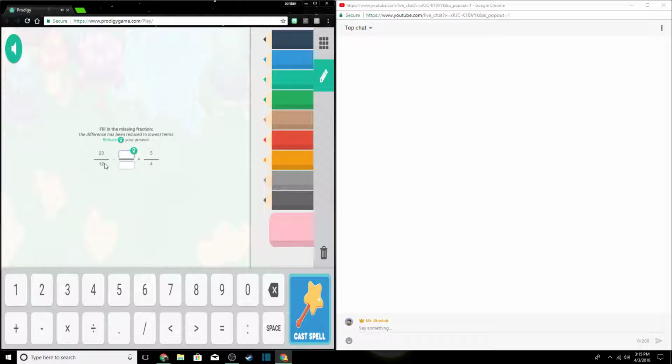So it looks like again we have 23 and 12. So now this is going to be 12. Let's put that in there for now as a placeholder. Now, this is going to end up being 12, but we need to make it smaller to 4, which is going to be divided by 3. So up here, since we divided by 3 on the bottom to make it into 4, we need to multiply by 3 on top, because we want to find out what number we have. So this is going to be 15. So 15 here, how do we get from 15 to 23? Well, 23 minus 15 is going to be 8.